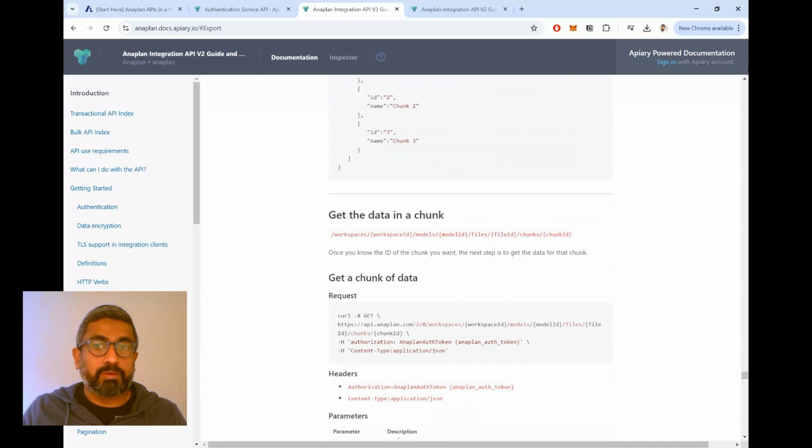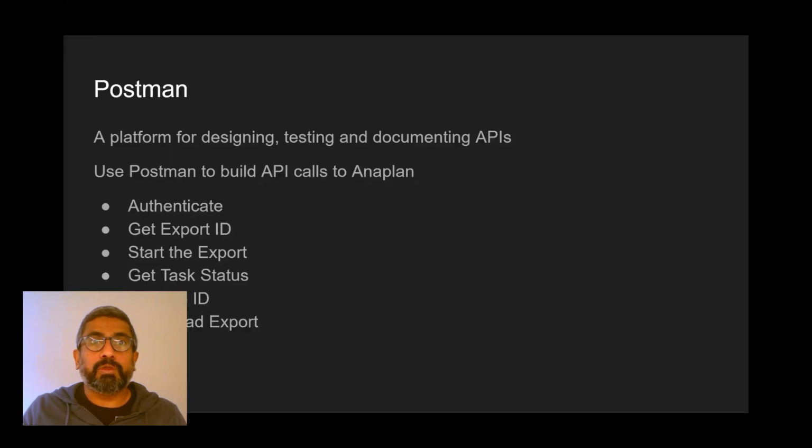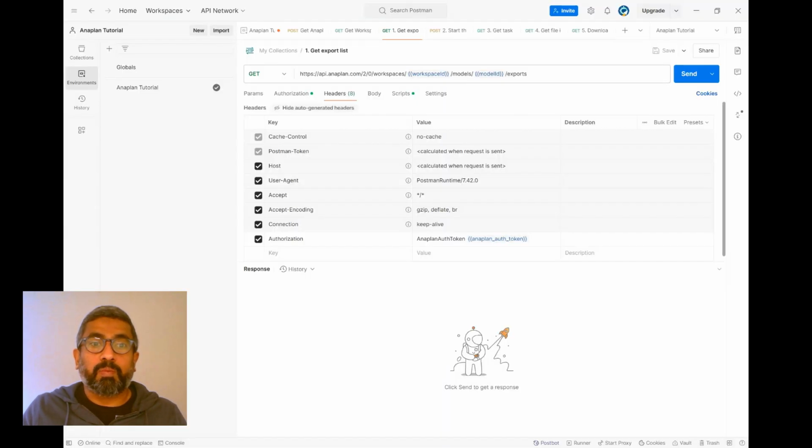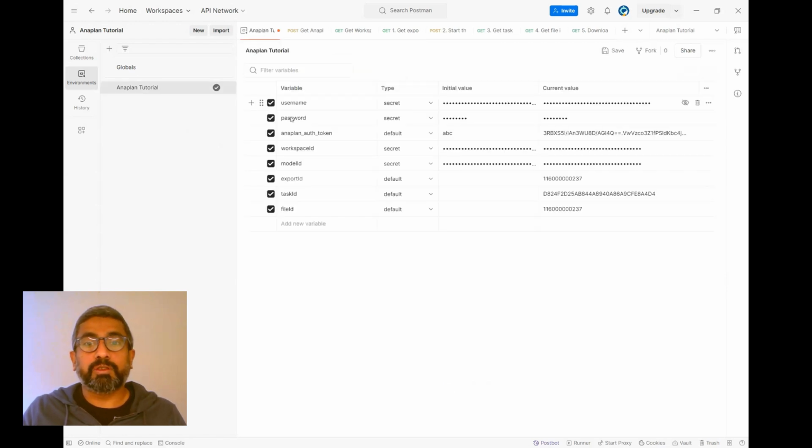Right. So if we open Postman up, you can download Postman as a desktop app onto your PC. And there are some features that you need to be aware of in Postman. First of all, there's this concept called an environment in Postman. And all an environment is, is a collection of variables.